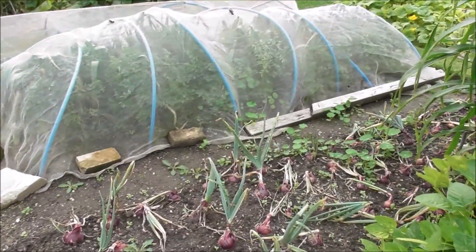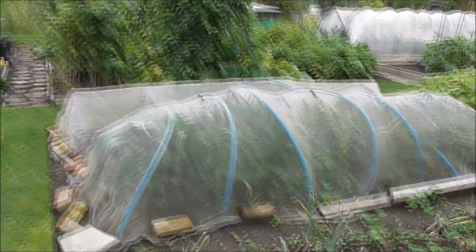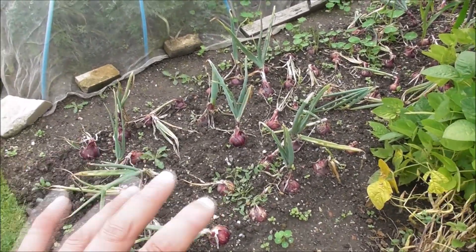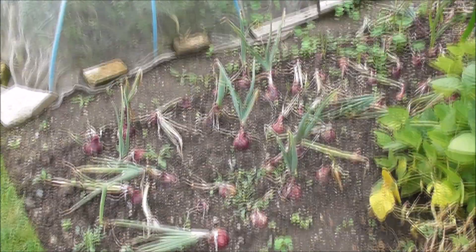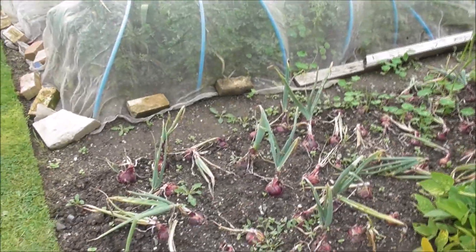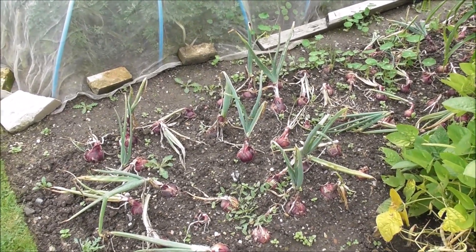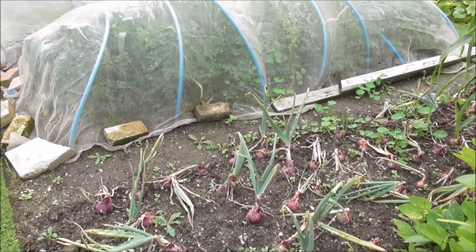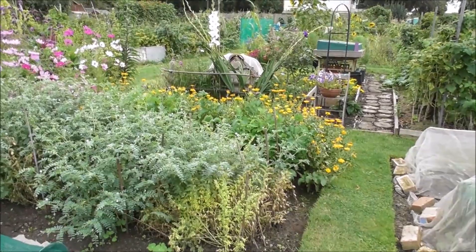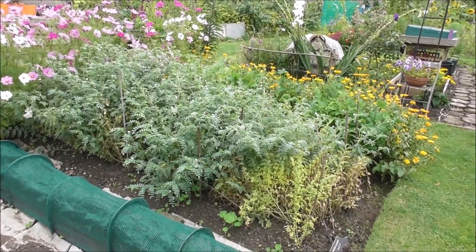Otherwise, the layout in terms of the onions, leeks, carrots, more onions — these have got to come out today, which is why I'm doing the whites today. They have to come out and the brassicas have to go in. I think this works really well, this layout. So yeah, that will pretty much stay the same. And in terms of parsnips, calendula, the chickpeas, the spuds — that could all stay the same as well.